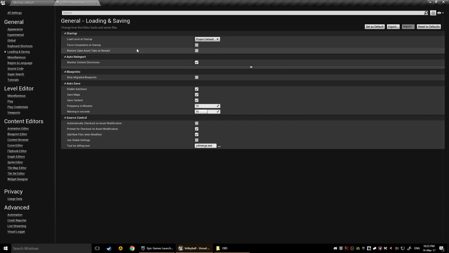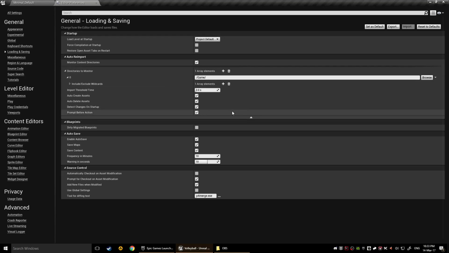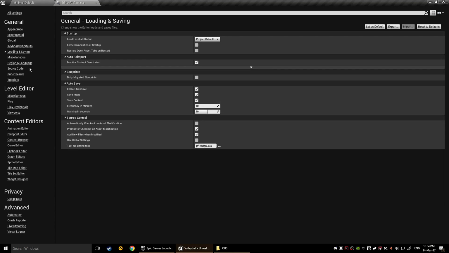We got your loading and saving, which is also pretty important, but we're going to have to go through this once we actually start going through the saving phase, as in where we're going to store our saves, how we're going to save it, etc. This is basically for your project autosaves, right? I believe this does not impact, or it does impact your game, I'm not sure. I'm going to have to check it out. It's been a while since I had to open these settings up.